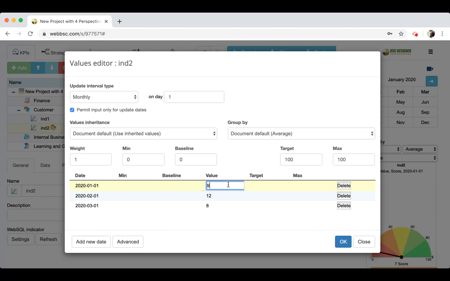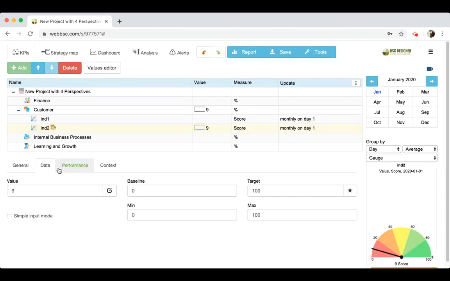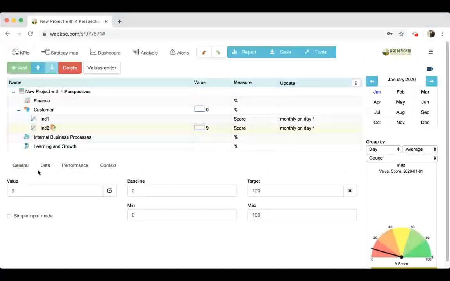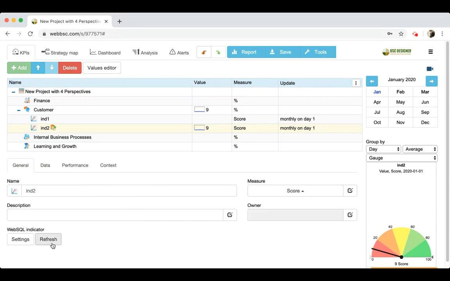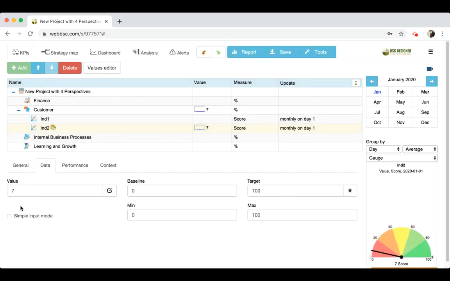Let's imagine that something has happened and the data in the database was updated. How do we update it in the software, because the software doesn't know that it was updated? If the data is already entered, we need to update it manually by clicking the refresh button. So I click refresh and the value was read again from the database.